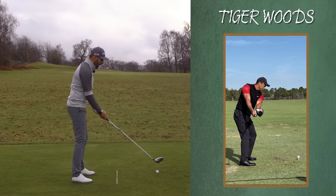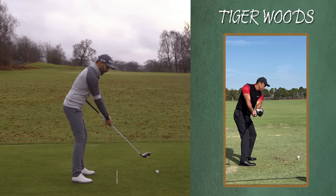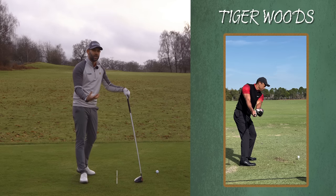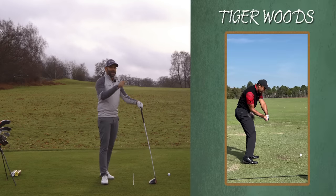So what we can learn from Tiger is take the golf club, place it in your belly button, take a setup, and learn what it feels like to move the golf club away with lots of body rotation, like I'm doing here, and keeping the club outside of your hands. That's going to be so important for getting more rotation, more length in the golf swing, and probably a little bit more speed. Now the second part, delivery.